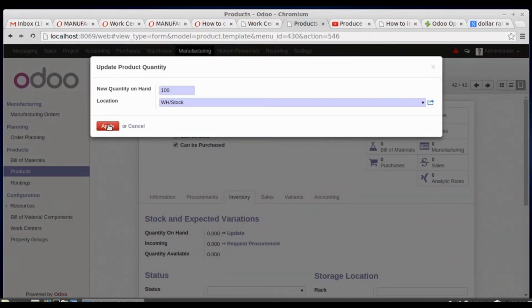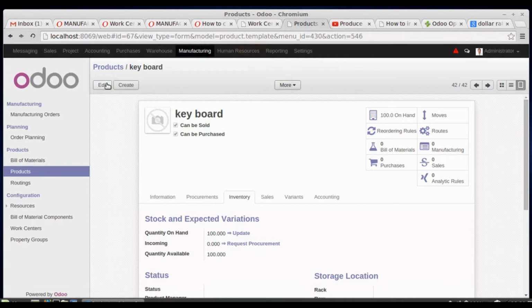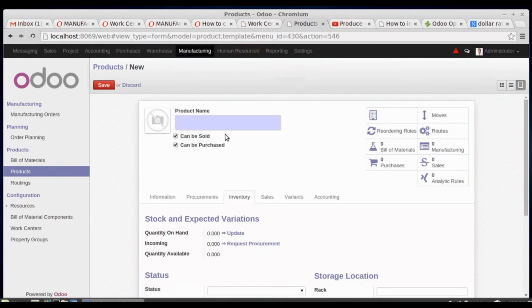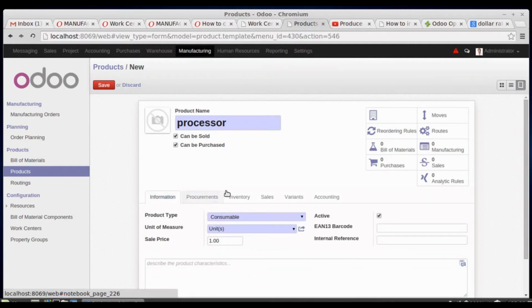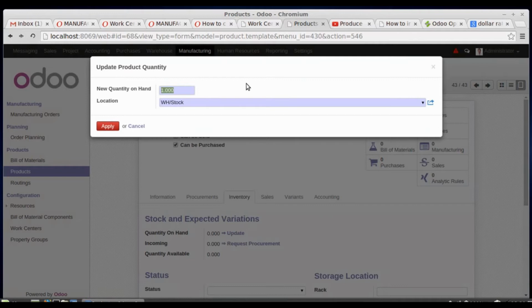Then which other product do we have? Mouse, keyboard, then processor. It's a consumable product with inventory value 100.